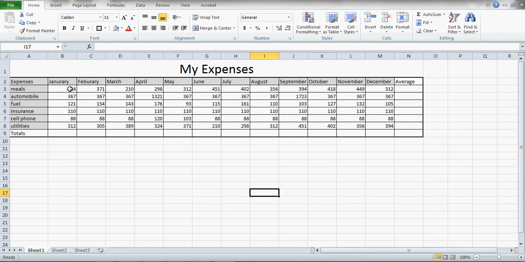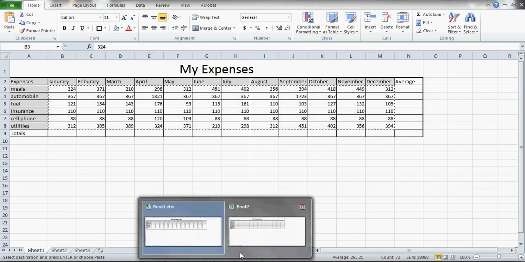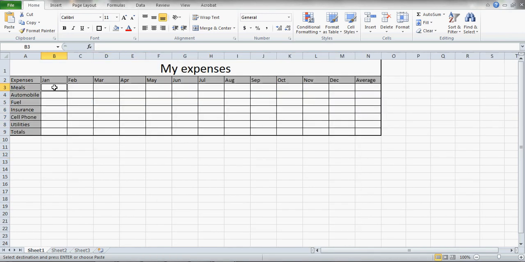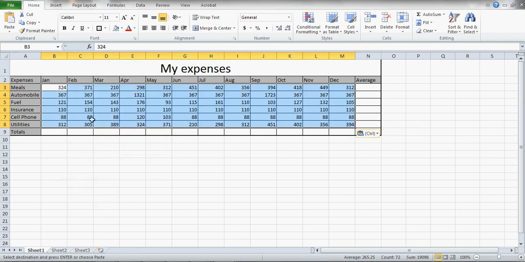Now again, for simplicity's sake, I don't want to do it here during this presentation, so I'm going to copy the numbers that I already typed. There's nothing special about these numbers. I'm going to highlight them all, right click, go to copy. I'm going to go back to the book that we just made, and I'm going to right click and paste. So here's all the numbers.